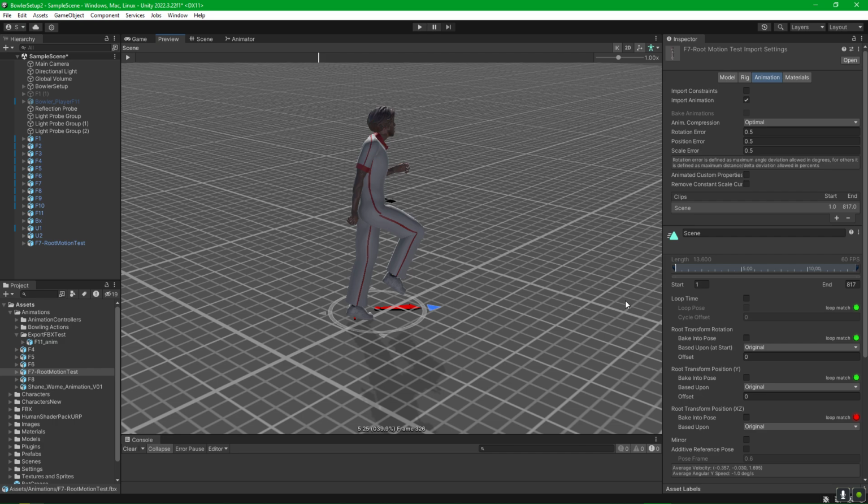And I hate to say it, this is going to sound arrogant, but just because other people don't have it like this does not mean that those people are correct. Those people are wrong, right? The root bone is called the root bone for a reason, and root motion is called root motion for a reason. And like I said, it's not a coincidence that both have the word root in them, because they're connected and they use the same things. The root bone is the thing that drives the root motion. And again, see, root transform, root transform. This is all talking about the root bone.